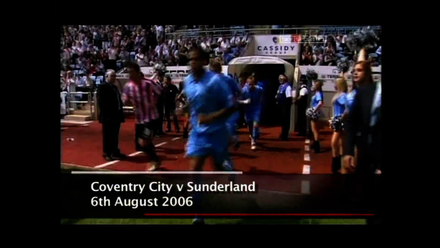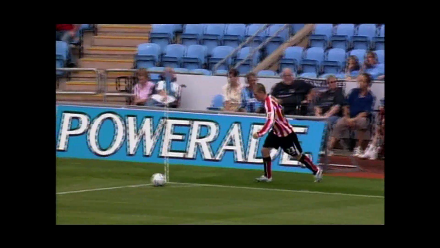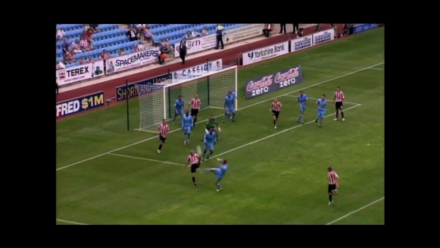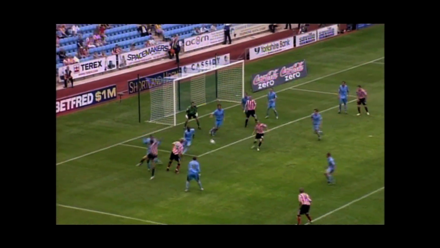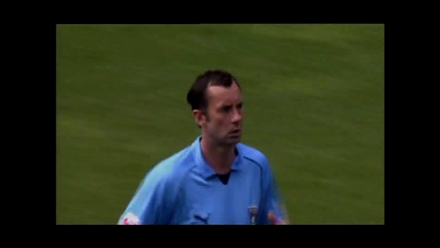The opening day of the season at a gloriously sunny Rico Arena and Sunderland's first ever visit to Coventry City's new ground. Niall Quinn's first game as a manager started well at least. Sunderland's opening goal of this season scored 6 minutes into the second half by Daryl Murphy. But the Sky Blues' introduction of former Black Cat Don Hutchison would change the game.